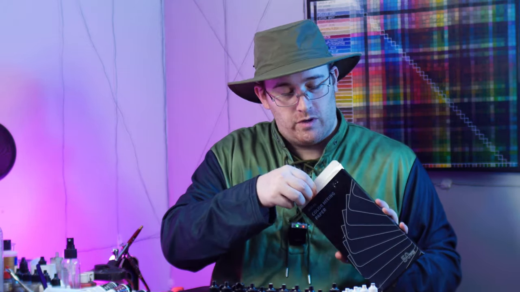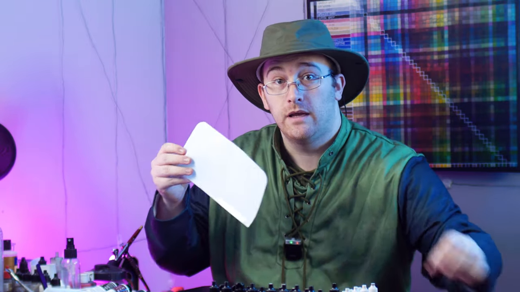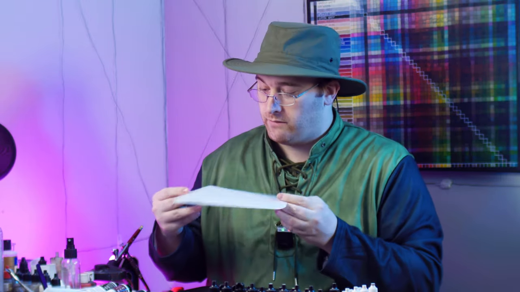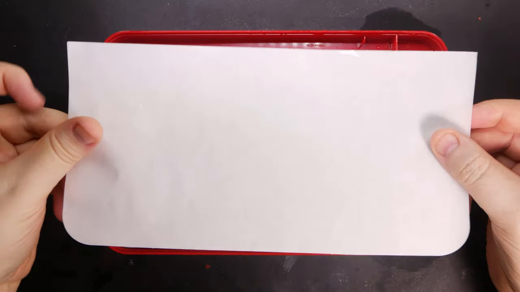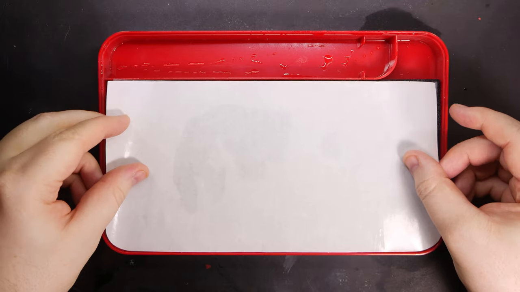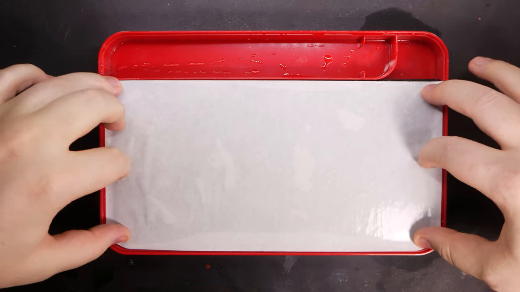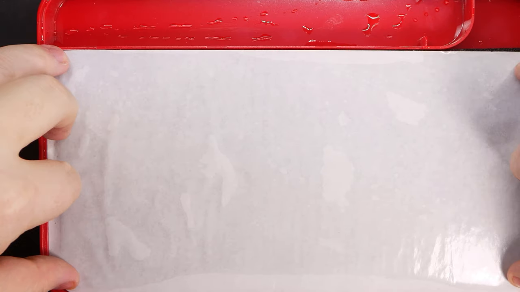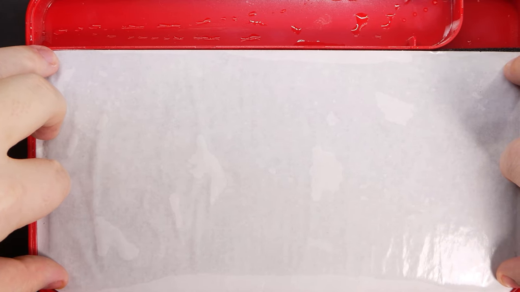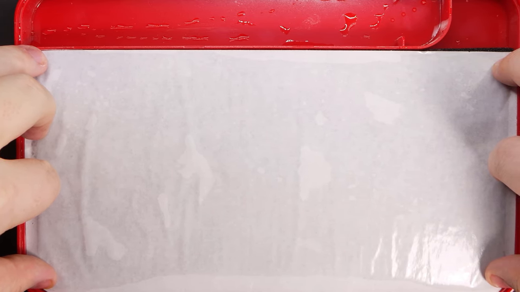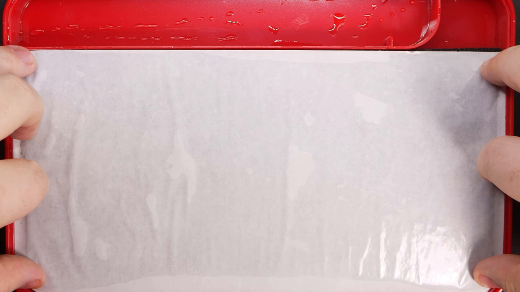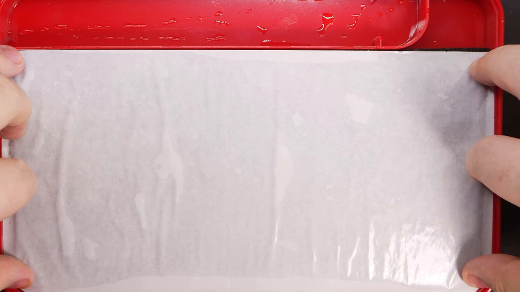The last layer is the palette paper. This one is cut to size, and there's two sides to it, a dull side and a shiny side. And we're going to want the shiny side up. Usually I'll place it on the guiding paper and hold it down at the four corners to prevent curling until it settles on the surface. Then smooth it out from there. The reason I like this paper is because, like parchment paper, the paint beads up on its surface, which keeps it in one spot.